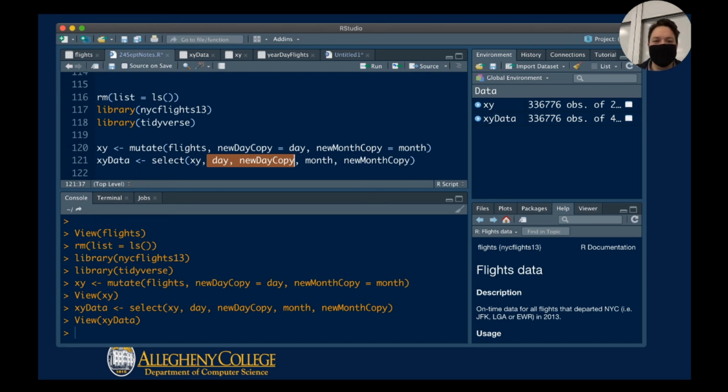But here, for instance, when I'm creating this new day copy in day, what's happening is this is another column that I'm creating. But the code makes it look like it's just one piece of information in the column. What's happening is the code is actually taking this information and running the for loop and everything for you, so that it's going through each of the rows. But you never actually see that for loop happening.